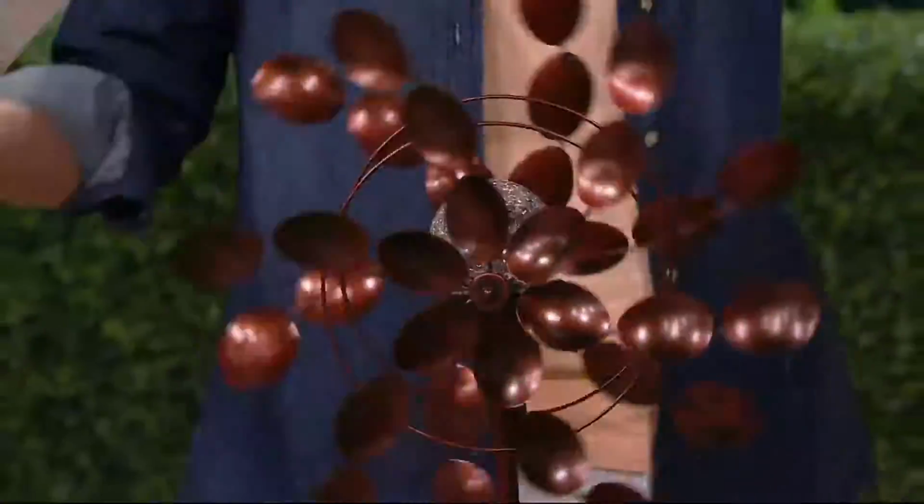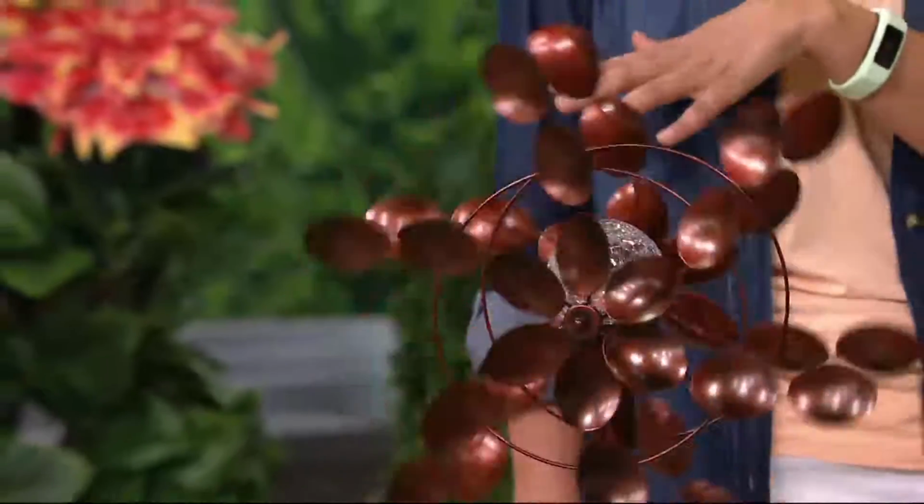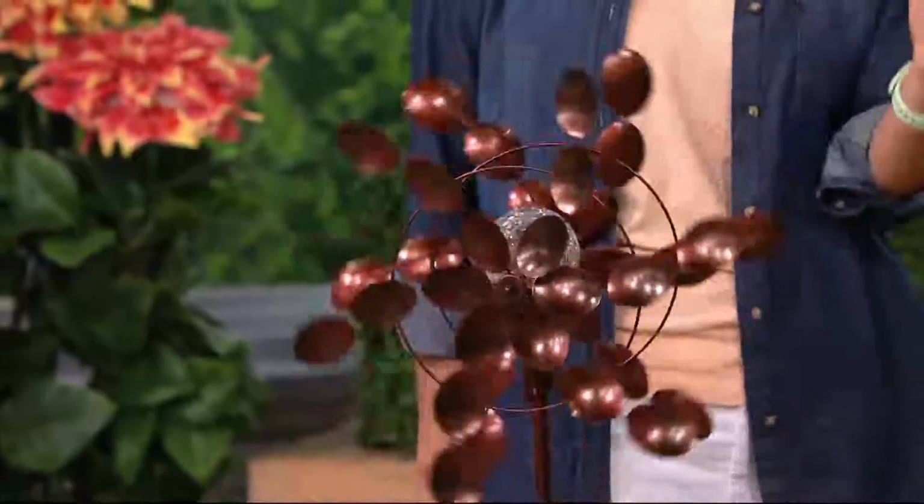Exactly. And the other thing is that maybe this is the calling sign for your house. I'm the one with the multicolored spinner in my front yard. So I'm such and such an address, but you'll see it because I've got the 2 spinners on either side of my mailbox, or I've got the copper spinners right next to the driveway. It's a really easy kind of marker and identifier for your home.